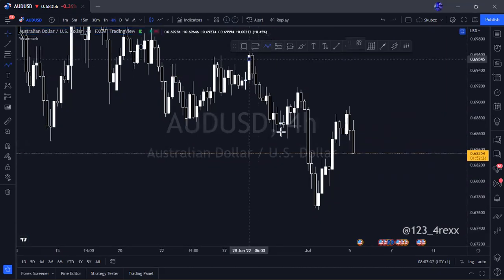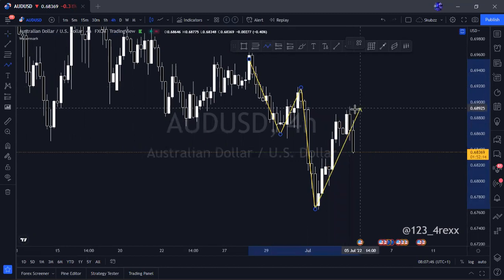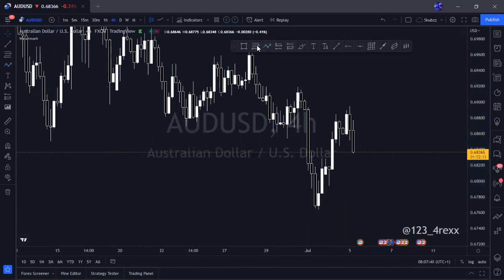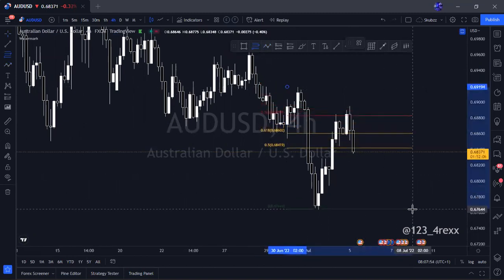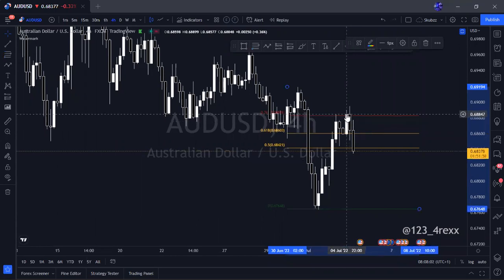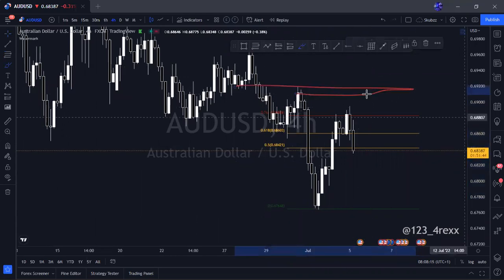On AUD, we are bearish. We broke structure to the downside, and now price tapped in. Price has gone deep, just above the 70. Did the candlestick close above the 70? It did not. If you're looking at it carefully, it did close, but that was just a very tiny close. That's not a proper close above. And we can see price is reacting from there. So we're still bearish on AUD until price breaks this high here, which it does not.